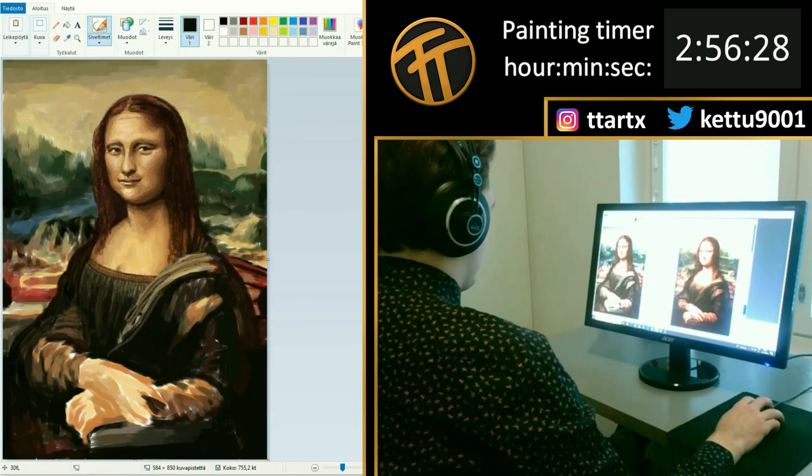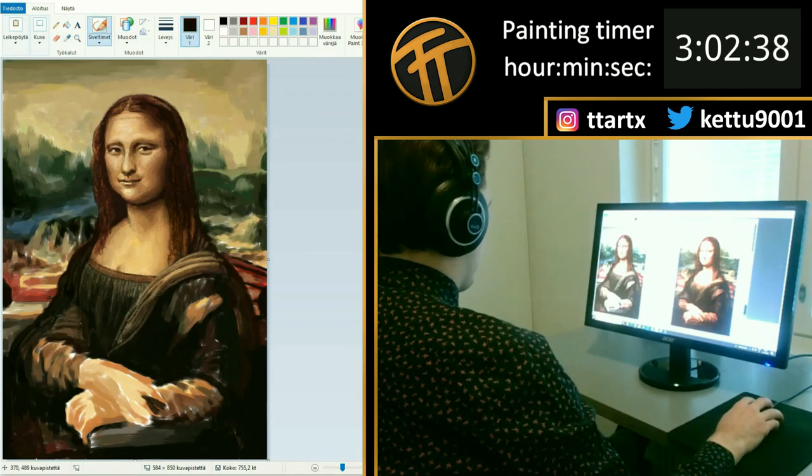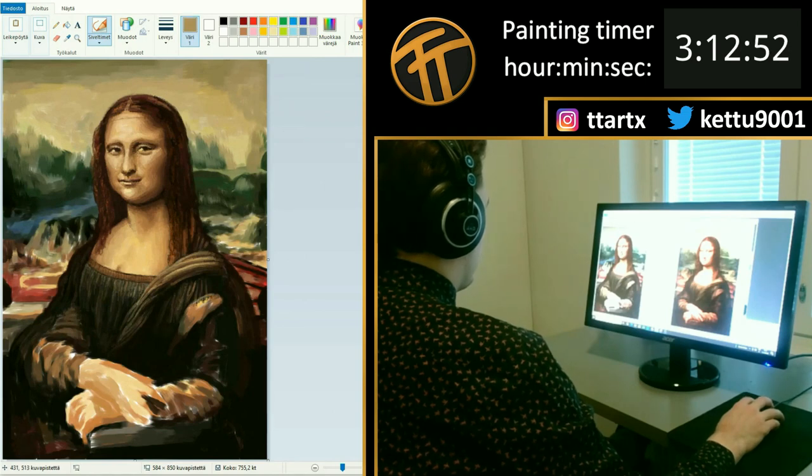Now, consider that I'm changing colors about every few seconds and this is sped up to about 60 times the original video speed, you wouldn't be able to see much of anything else than the color selection screen popping up in the middle of the canvas. I didn't want that, so I figured I can just mix everything from the base colors directly on the canvas.